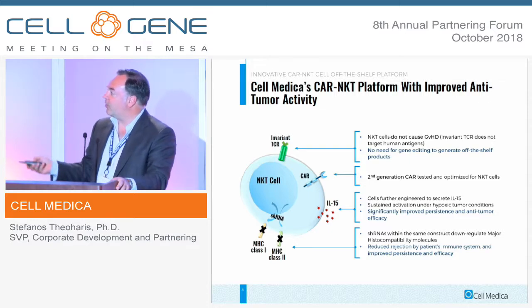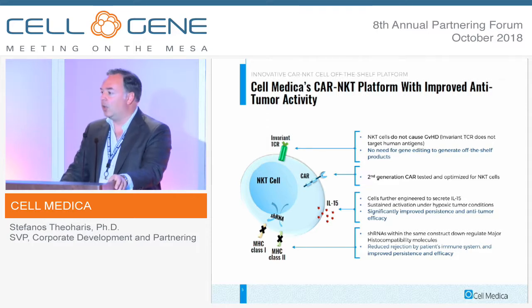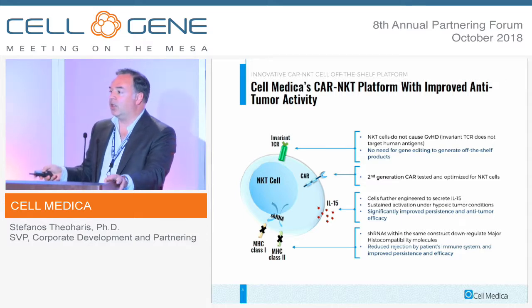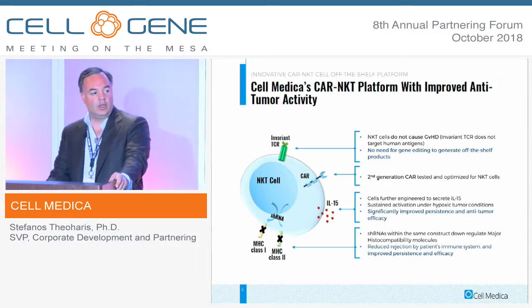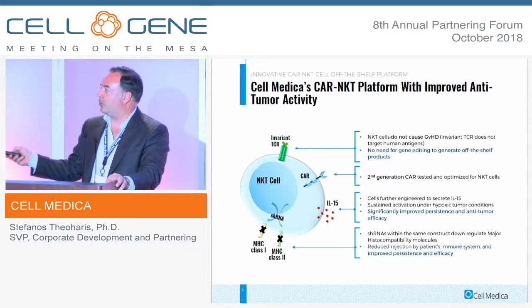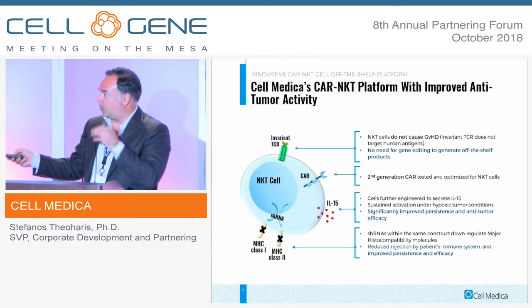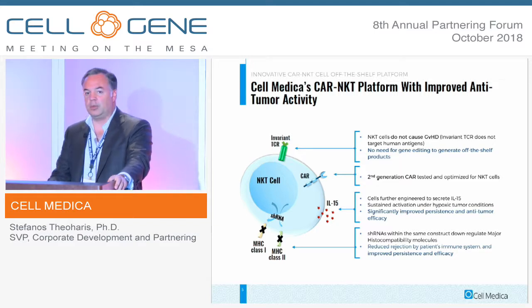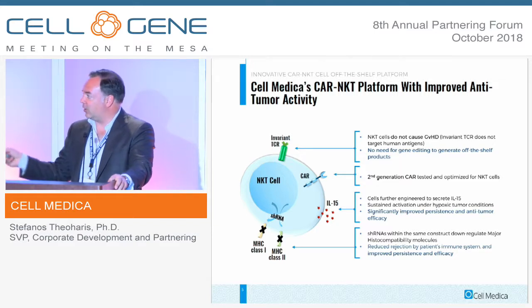The CAR that we're using is a fairly standard second-generation CAR, although we have optimized all the subcomponents of the CAR in the NK T cells to make sure that we have the optimal CAR structure on these cells. Together with the CAR, we've added the gene for IL-15 to these cells. We know very well that NK T cells respond very well to IL-15, and so the whole product optimization has been with a CAR optimized in the presence of IL-15, and I will show you some data that really shows that that combination really is significantly better than just using a CAR.